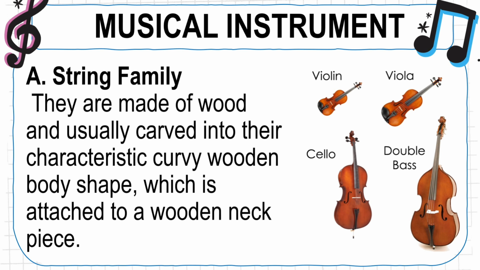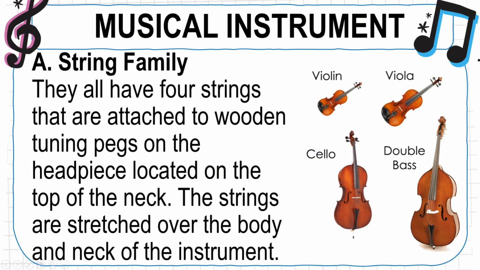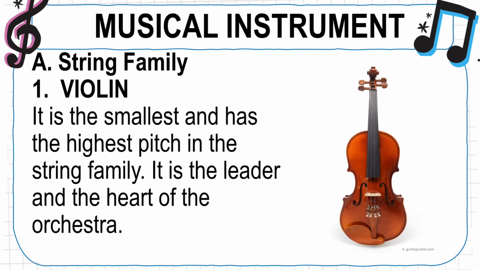They are made of wood and usually curved into their characteristic curvy wooden body shape, which is attached to a wooden neck piece. They all have 4 strings that are attached to wooden tuning pegs on the headpiece located on the top of the neck. The strings are stretched over the body and neck of the instruments.